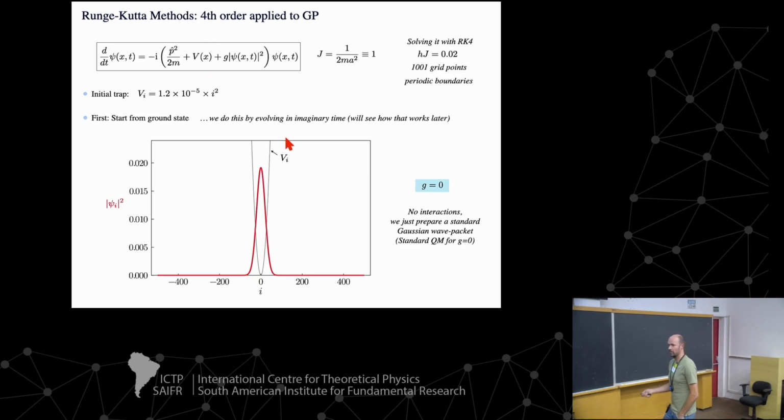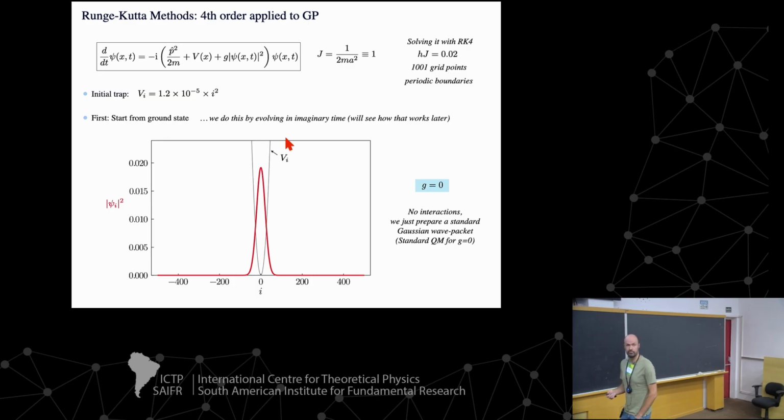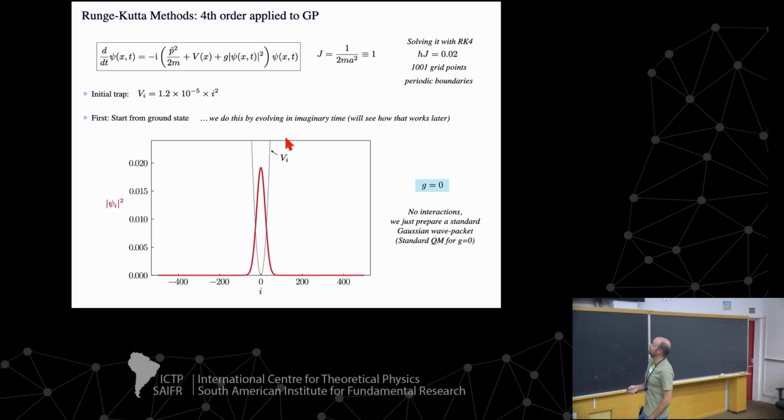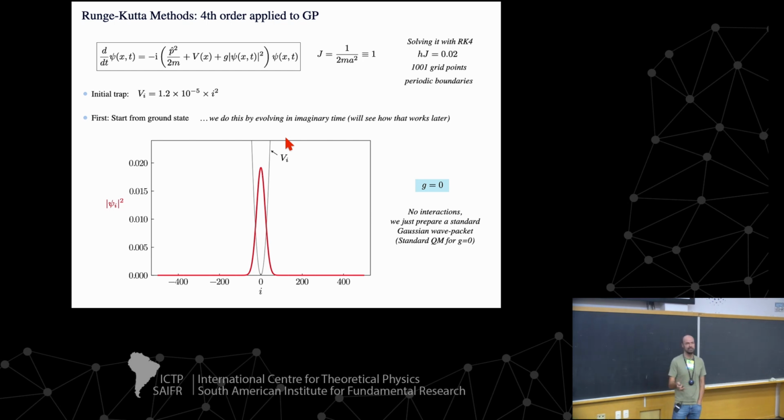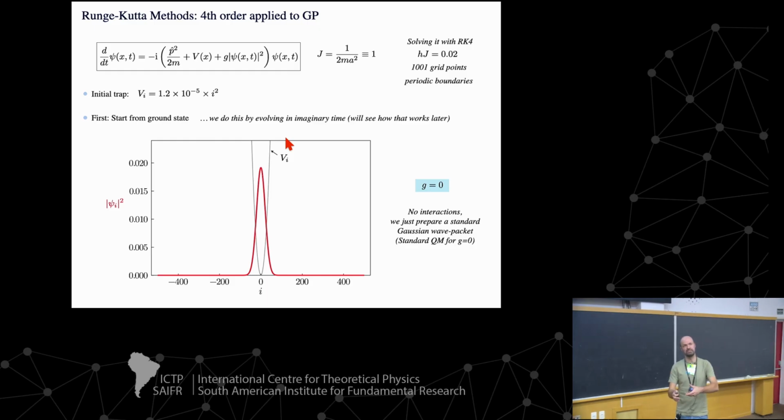And then I compute the ground state of this problem, which in this case I can do by evolving in imaginary time, which is a method I don't really have time to introduce, but it's kind of funny. If you have a time evolution method available, you can also just switch the time to negative imaginary, and then the evolution in imaginary time will lead you to the ground state if you keep your state normalized. Right? So this is really, you cool the system. It's like e to the minus beta H. So you start to cool the system into the ground state. And that's what I do here.